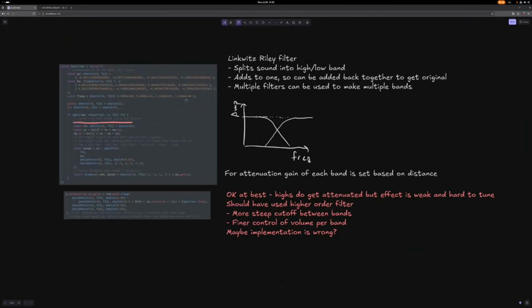The thing I don't like very much about this effect is that I think the default LR2 filter that I used just doesn't cut off the sounds quickly enough by frequency. Even if you remove everything but the lowest band, you still get a fair amount of highs left in the signal. But there are higher order versions that I think store a little bit more state. With those, you could get much finer control. Although maybe my implementation is wrong.